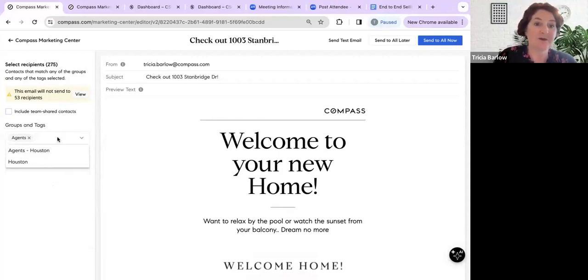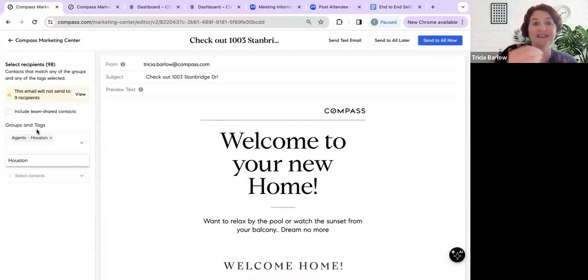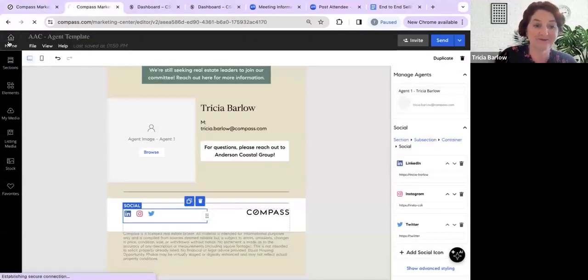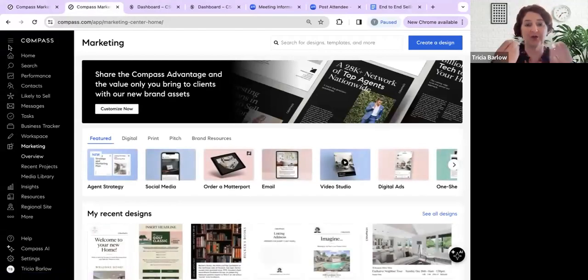So what we did when we went into our CRM, when we were looking at this a while ago, we created a tag, which is both agents in the Houston area, and you can see it's only going to 98. So be very aware of how your groups and tags work in the marketing email. It is not the same as your CRM. They do not work the same way. They'll always apply the or theory.